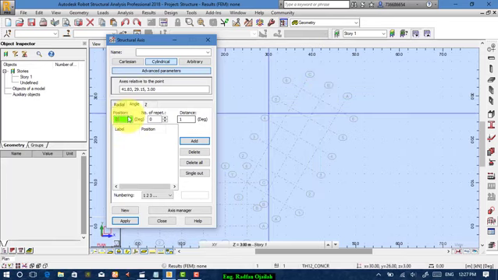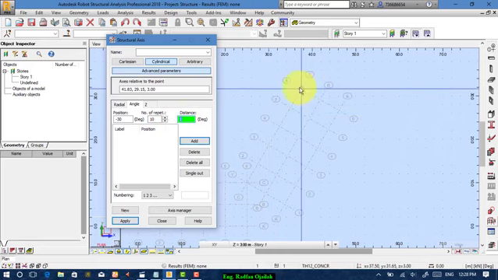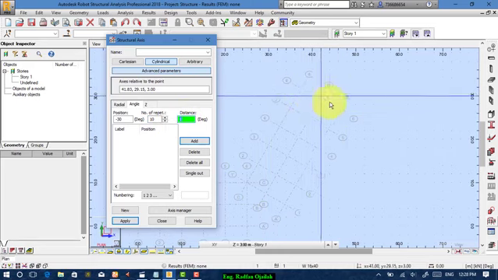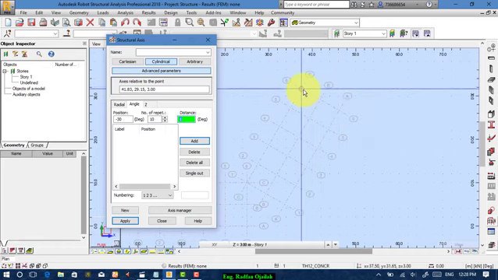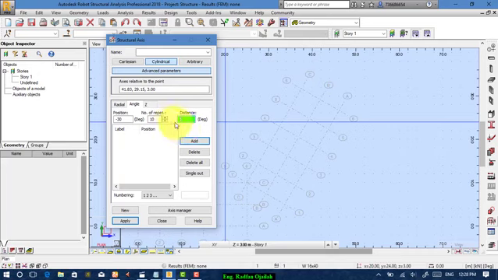Then add here 30 and it's minus. Number of repeats, we want it to be a lot of lines, so let's make them 10. And the distance between them, because it's a half a circle, half a circle is 180, so 180 divided by 10 is 18.